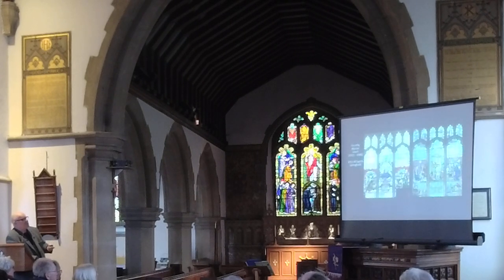But you don't have to go to Exeter to see her windows, you can go to Springfield, and there are two of her windows there. Now, the colour glass may not be as rich as earlier glass there, but they're still effective. But what really stands out for me, which makes them interesting, is the borders.